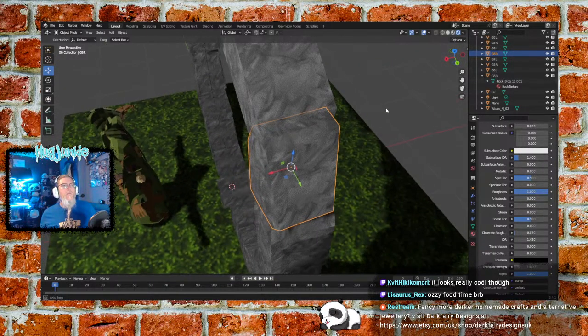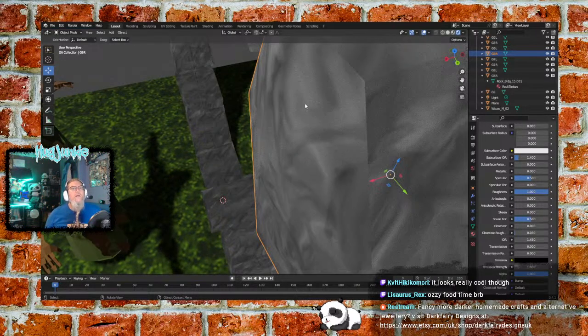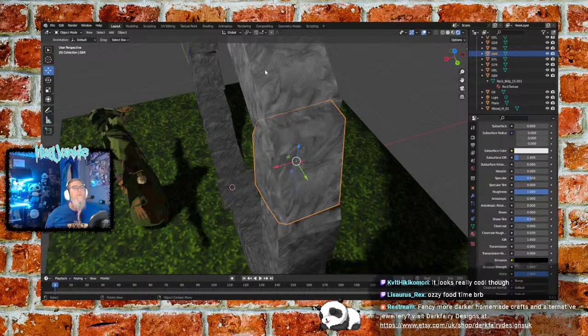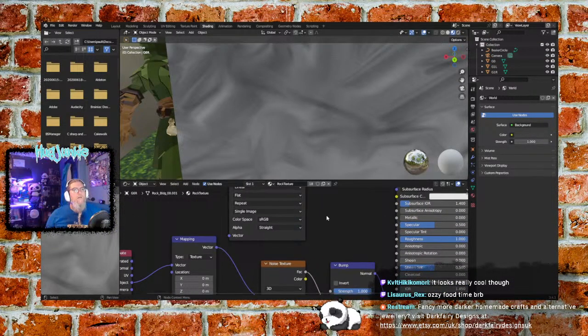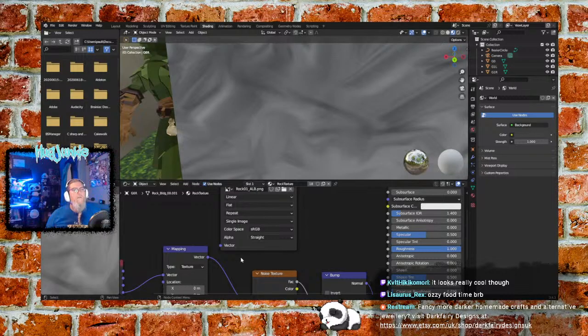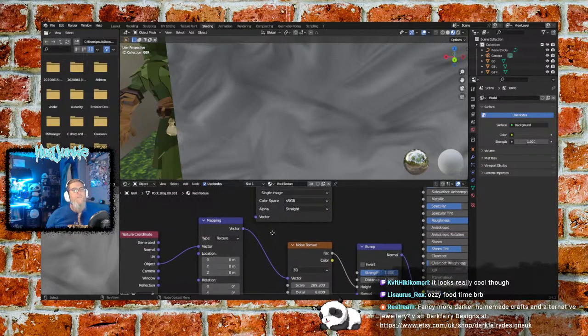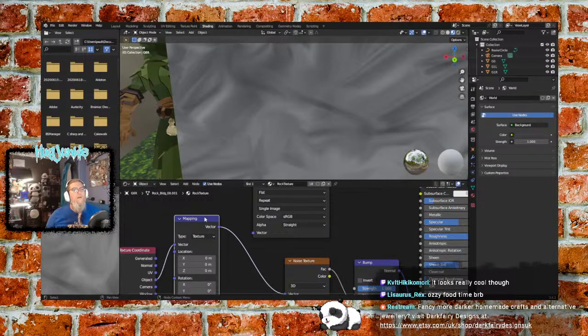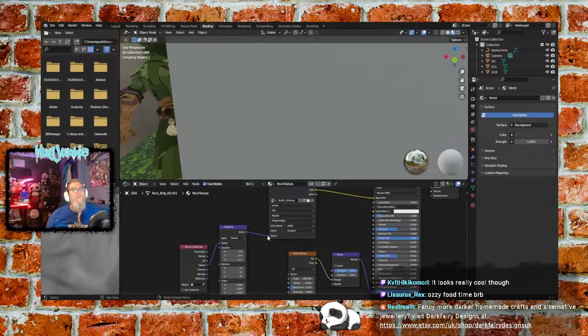Well, it certainly looks rougher, but still a bit too smooth for my liking. But it's kind of got a shading on it. I just wonder if I can attach that vector into this vector.